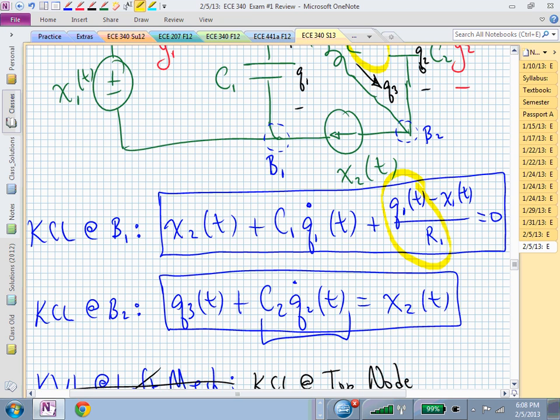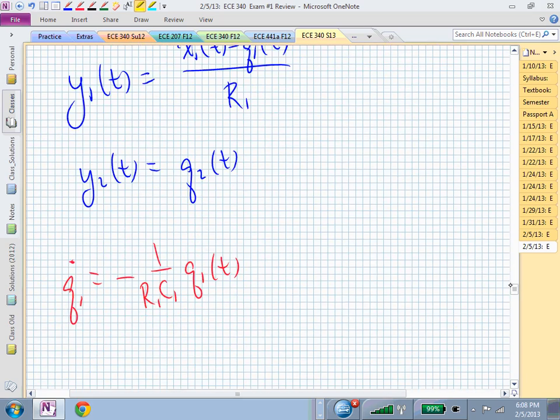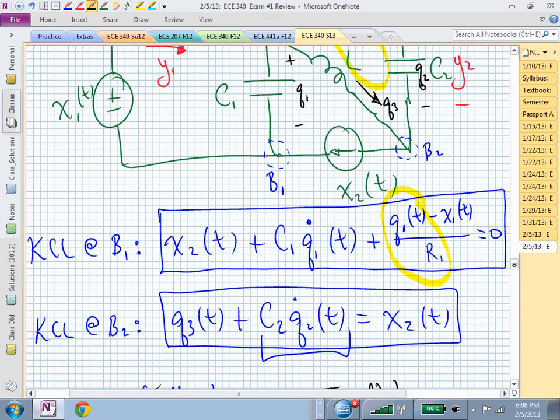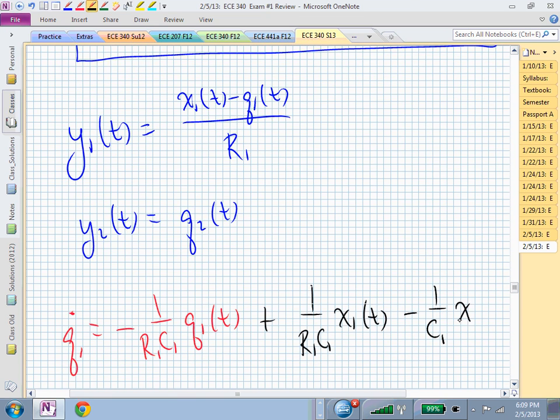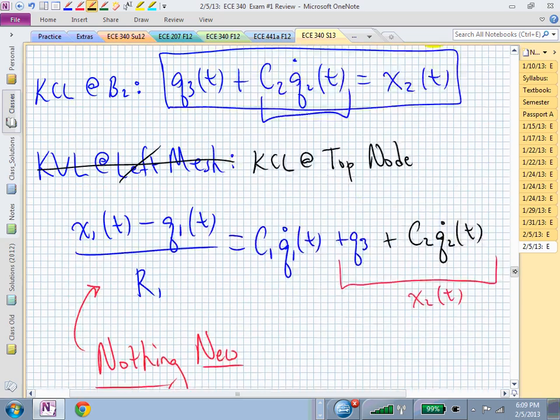on the other side. I also have a couple of input terms. I have a plus x sub 1, that's the far right hand term pushed to the other side, and then I have a minus x sub 2 with just a C1 underneath it. That's now my first state equation, and that would form the first row of my A matrix and the first row of my B matrix. And we can do that in just a minute, but let me get the other couple of equations.